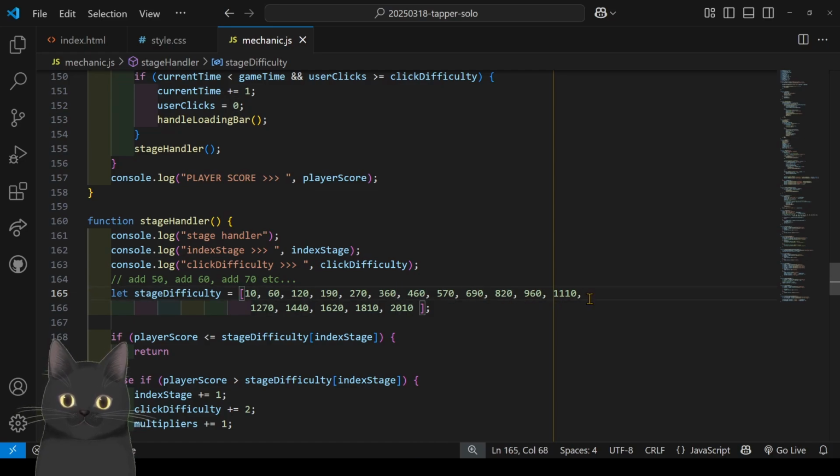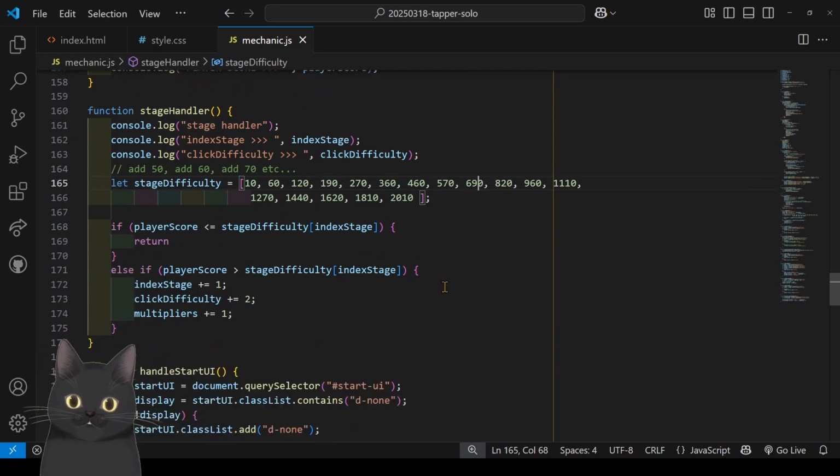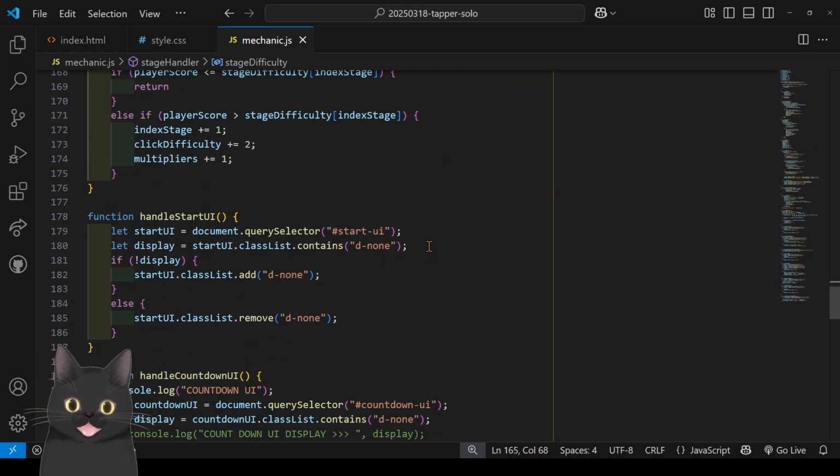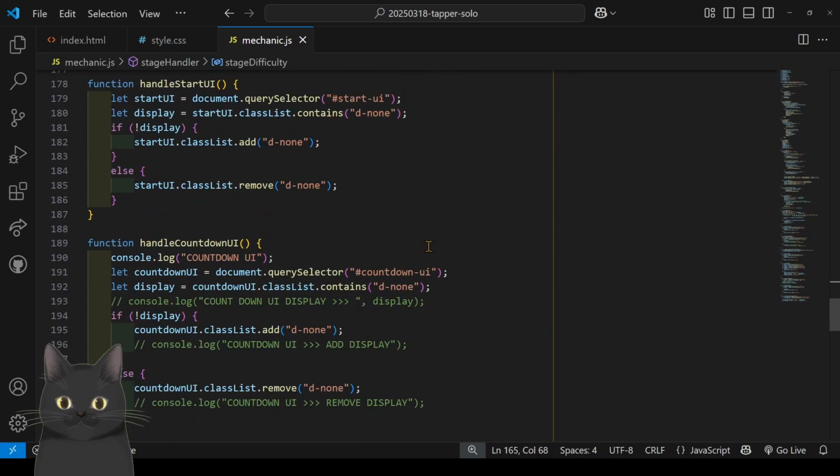Yeah, I added more, so shouldn't be too bad. I don't know if there's anyone who can tap 9 per second. Yeah, this is good enough for now. We'll see who can break level 9.